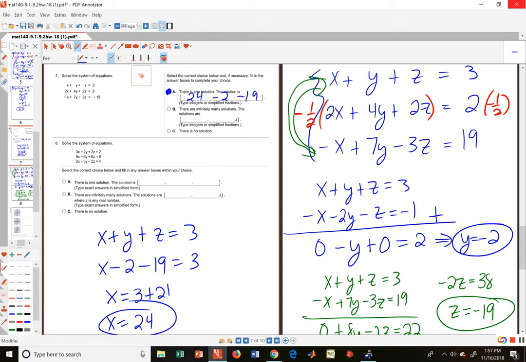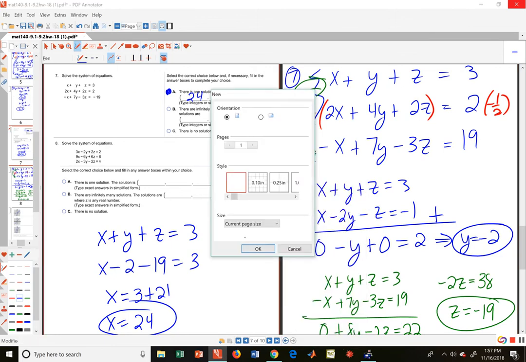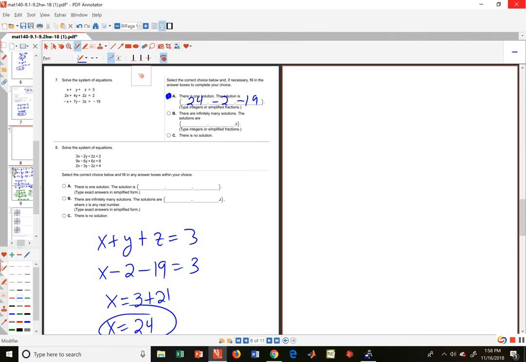So that was A. There was one solution. That was number 7. For our last problem, number 8, we're just going to do that quickly here because we're going to see a slightly different result with that one. So this was number 7. Okay, on number 8, we're going to keep doing this elimination technique, and then do a little substitution here and there as convenient.